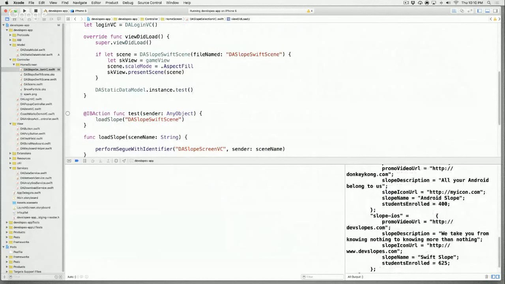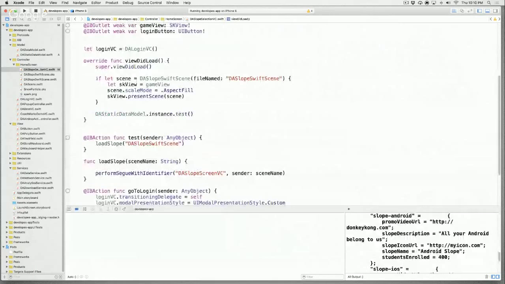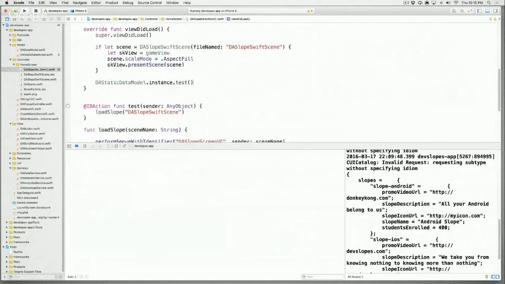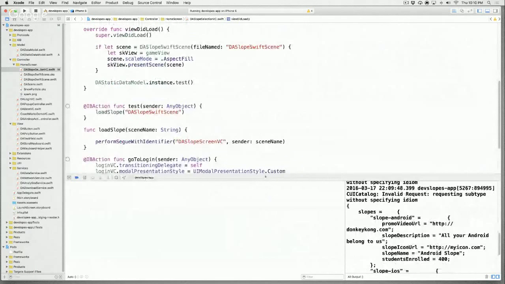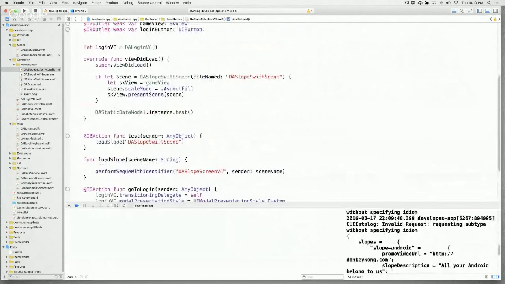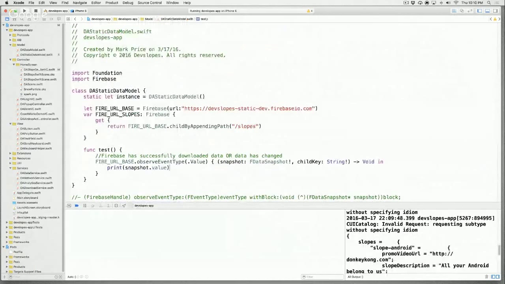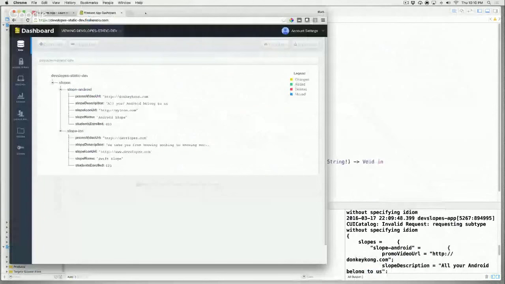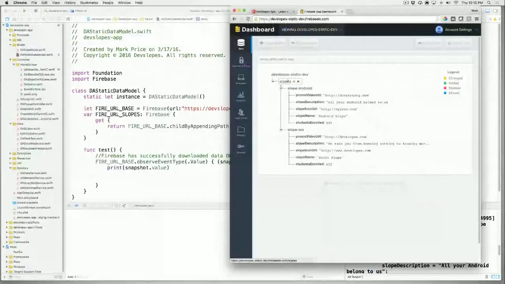Looks great, actually. So here's a question that I get all the stinking time. It's like, okay, I'm working with Firebase now, but how do I actually use this data? Okay, well, let's talk about that here. Let's go over to our static data model. So one thing that some people do with Firebase is something like this. So our snapshot.value, if we look at our data here, you gotta kind of know JavaScript a little bit here to understand this completely. But what we've got here is a dictionary, a Swift dictionary, okay? And it's a dictionary that's holding dictionaries.